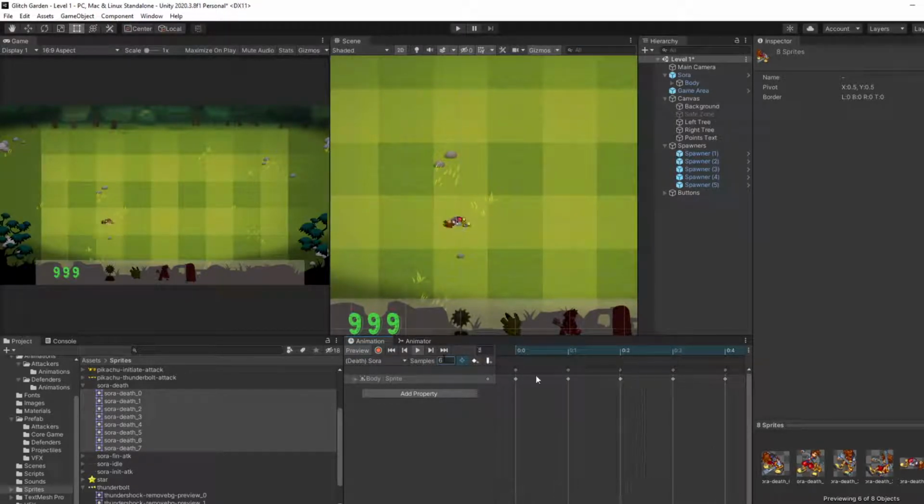Looks kind of weird. I'm thinking if we can repeat some of the animation to kind of make it feel longer.